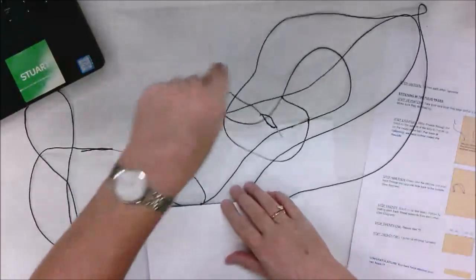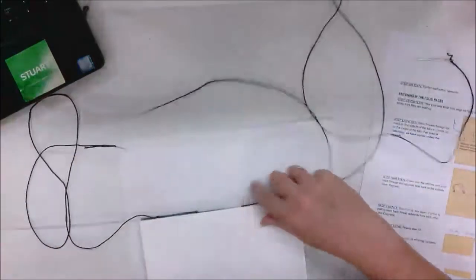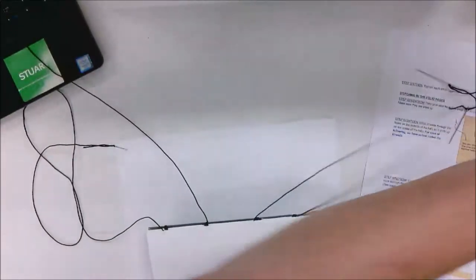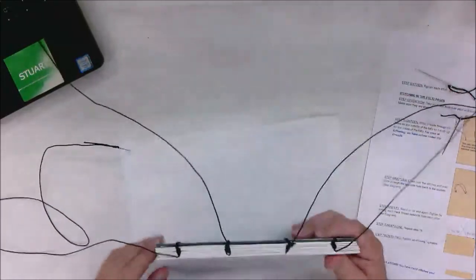See, whenever it gets to a rat's nest like this, deal with it before it becomes impossible. Always keep your tracks separated, that way you'll know what you're doing.